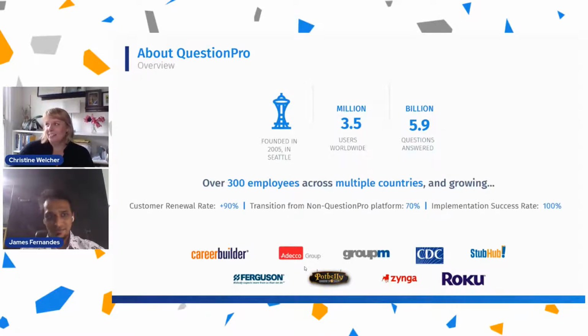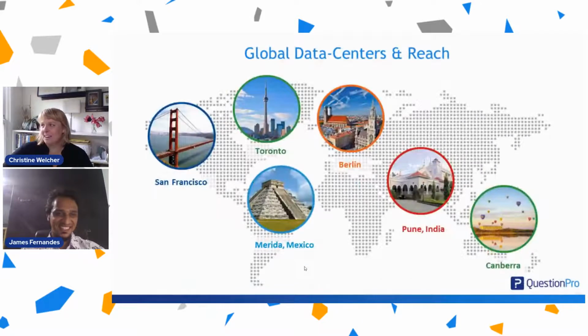So just a little bit about us. We were founded in Seattle, and now we are literally everywhere. We're all over the world. We've opened up offices in San Francisco, Toronto. This is just where we have data centers, so we have even more offices than that. But I know a lot of people are concerned about having their data stored locally, and so pretty much wherever you are, we have something fairly close. I think we might even have something in Northern Africa now. I'm not sure. We are coming up in Korea, Japan also.